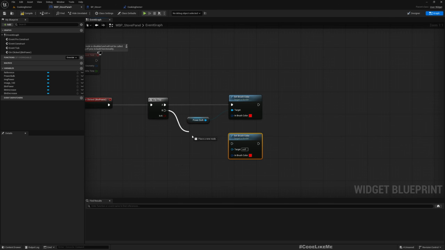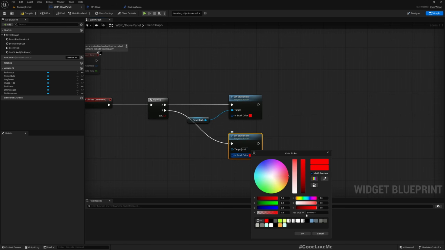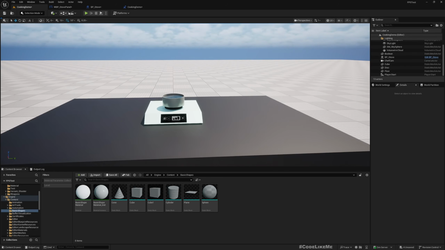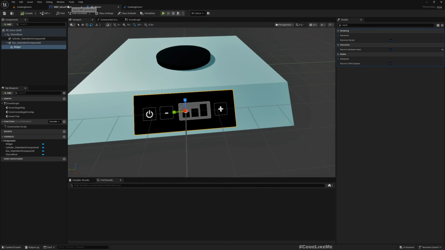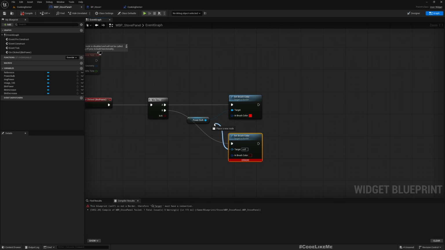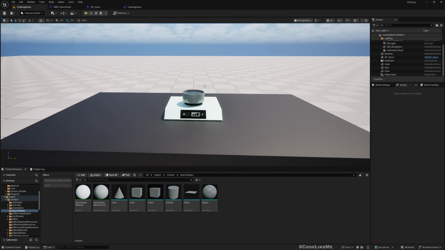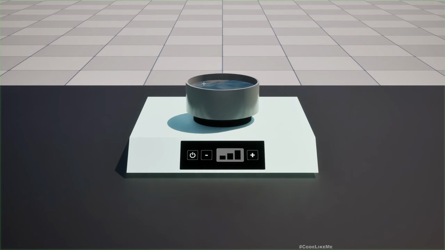And if I click the power bulb again, I'll make it black, like this. All right, let's test.